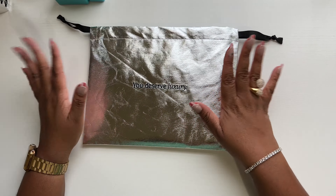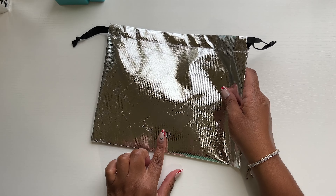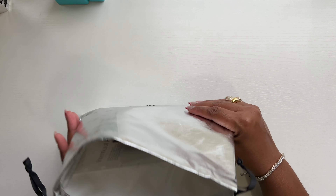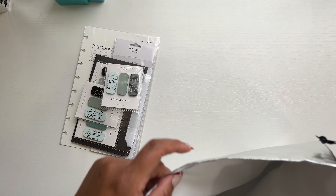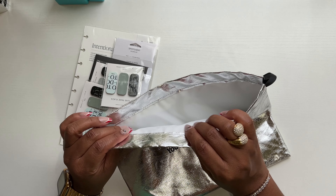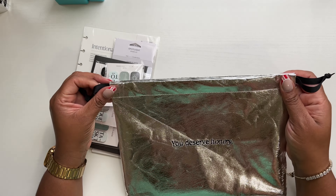Okay, so we're overhead. The bag again is embroidered — it says 'You Deserve Luxury,' and the CP logo on the back is also embroidered. This is so much fun. I'm probably going to use this for other things when I travel. I might even put my planner in it. On the inside it's got a plastic-y coating — kind of like the inside of a waterproof bag. Maybe I'll put toiletries in it, we'll see.